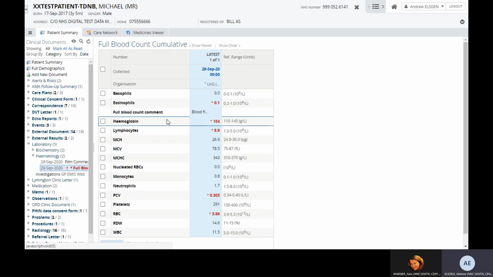To plot the results on a graph, in this demonstration, I want to plot the out of range results on a graph. It is just a matter of clicking in the tick box or the checkbox to the left of the result term. I'm just going to do that now.